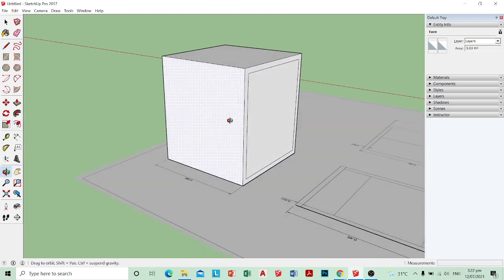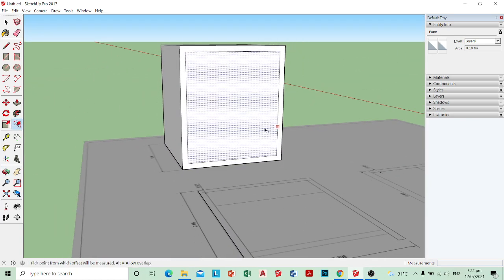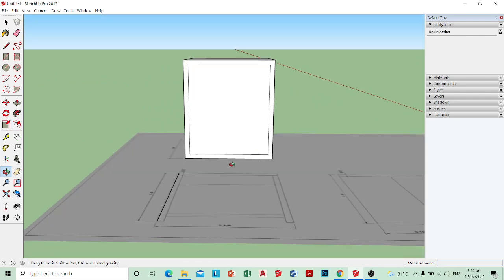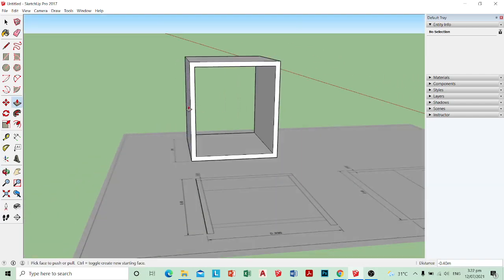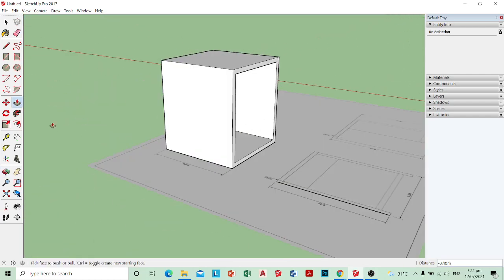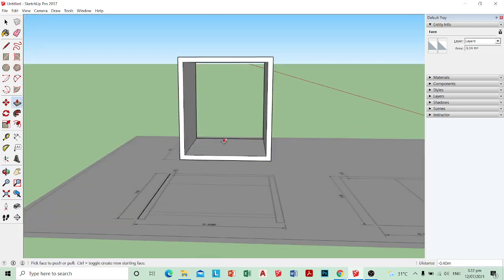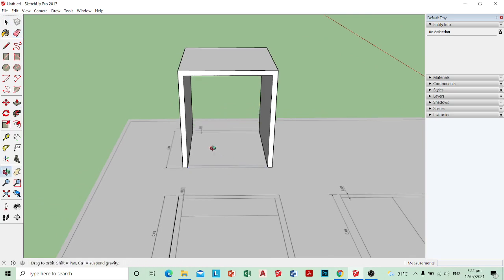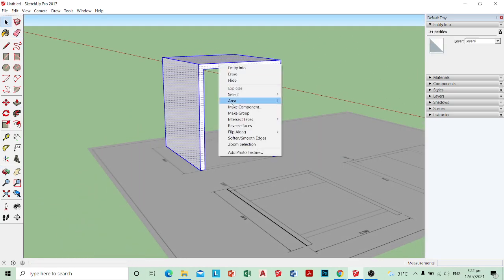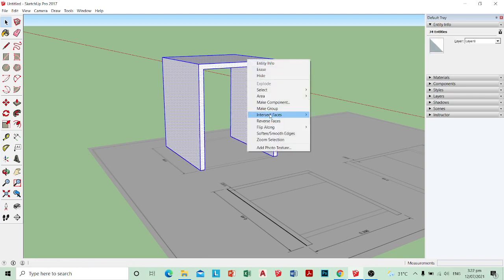That's basically the thickness of the different pieces of plywood that make this table. Let me push or pull that object up until the edge, and it automatically erases the other edge over here. I'm going to make this one piece of the table, and I'll make that a group. To make a group, you double click and make group.